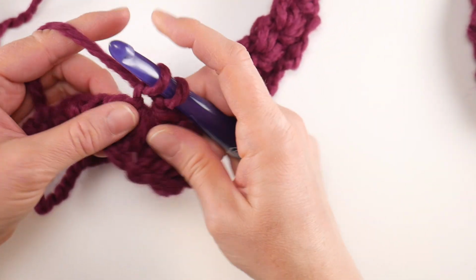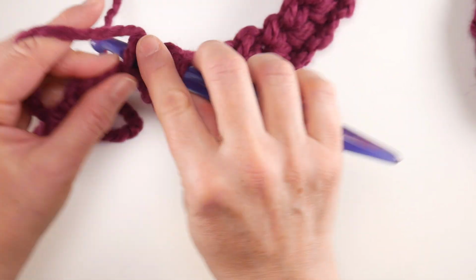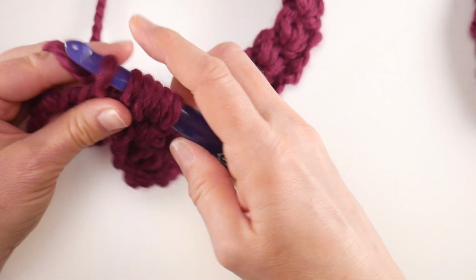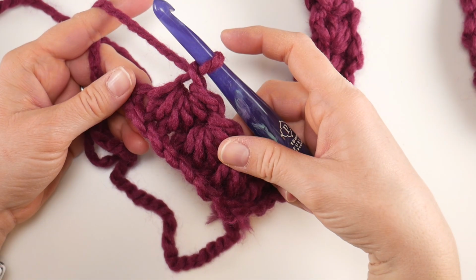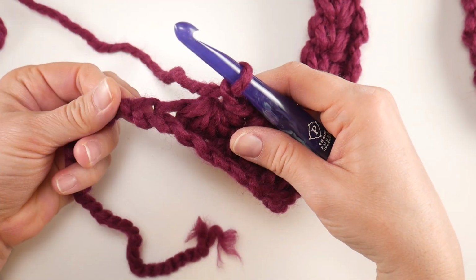So go in the eye, in between those last 2 spikes, in that last chain worked, in the next chain, and the next chain. And then through all 6 loops, and chain 1. Okay, now our last star is done, and you should have just 1 chain at the end of the row.